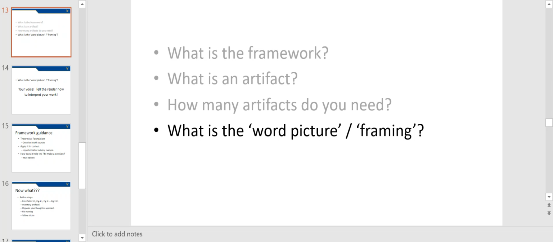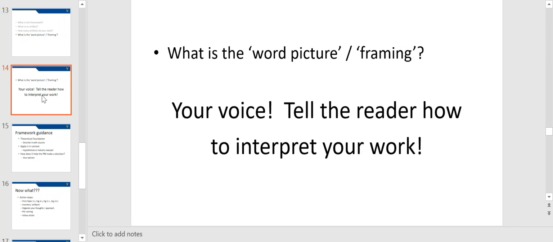I'm going to talk about some pitfalls in the next video. Let me now just focus on the word picture, or your framing. When you looked at the model ePortfolio, you saw that for each process, there were some introductory paragraphs.